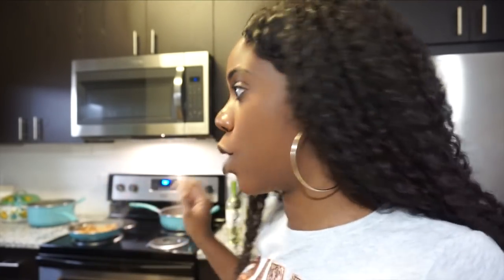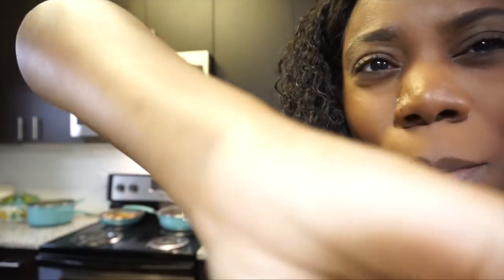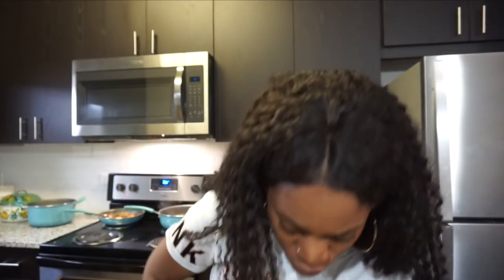Anyway, I added the shrimp in, as the directions said: after you cook your bacon or sausage, add your shrimp in for one minute, and then we're going to open the wine, baby. I think I'm going to put some wine in a cup and chill it really fast to drink with it. I don't know how much wine it said to add. I'm opening it up right now. I don't want my shrimp to overcook. When you overcook shrimp, they taste really rubbery.